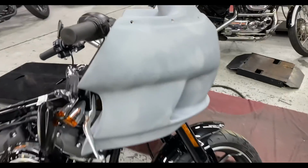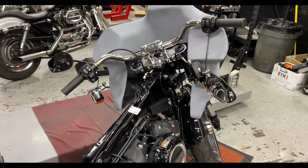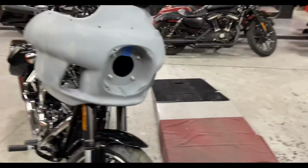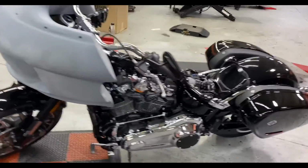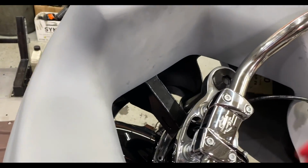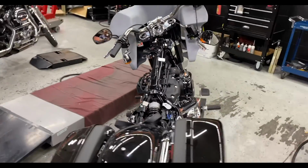So we've ordered some bars. I'll wait and we'll do that in the next part of the video to show you guys what kind of bars we're gonna do. That's when the windshield will go on and a real mock-up will start. We're still waiting on parts, but I promised you guys a build video. And again, it's not a how-to. This is just more of the process of the build. So I thought I'd let you guys see that, and I'll update you again once we make some more changes.